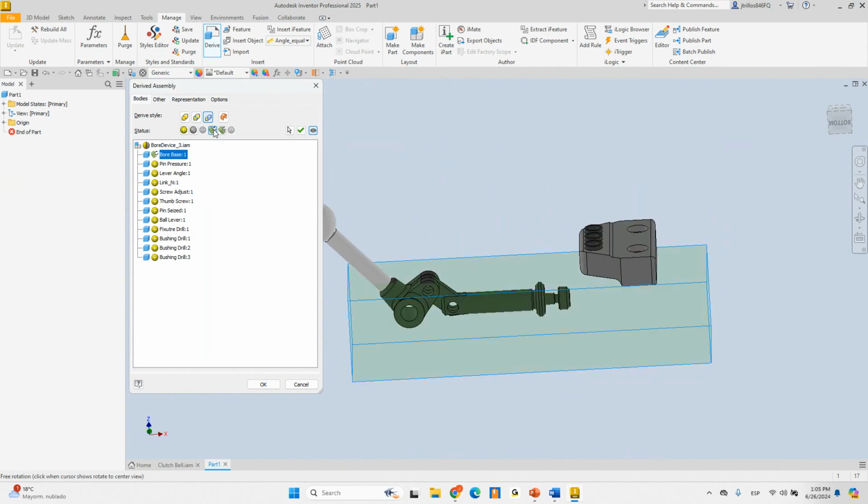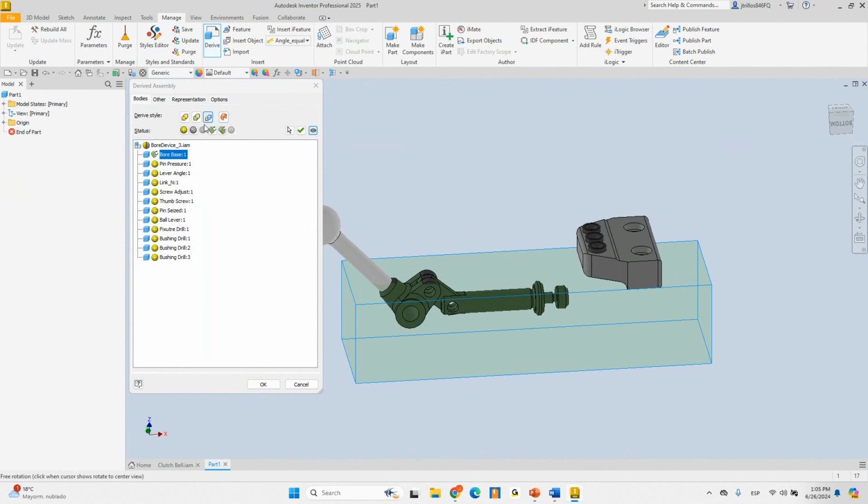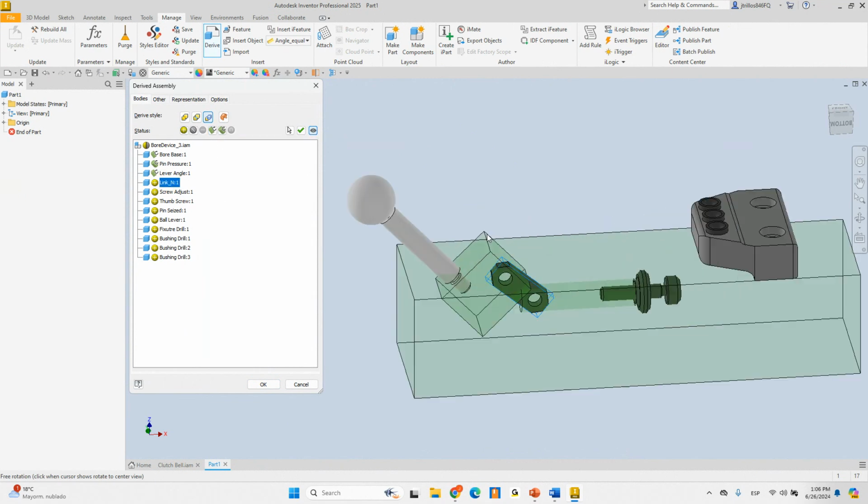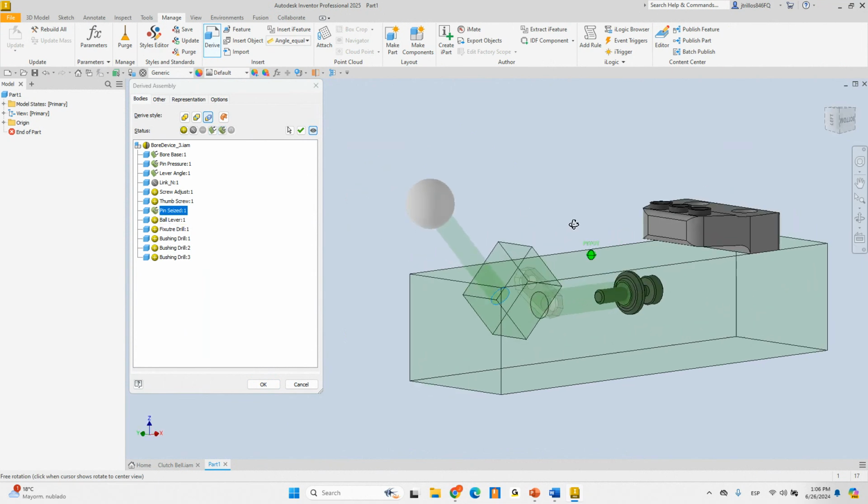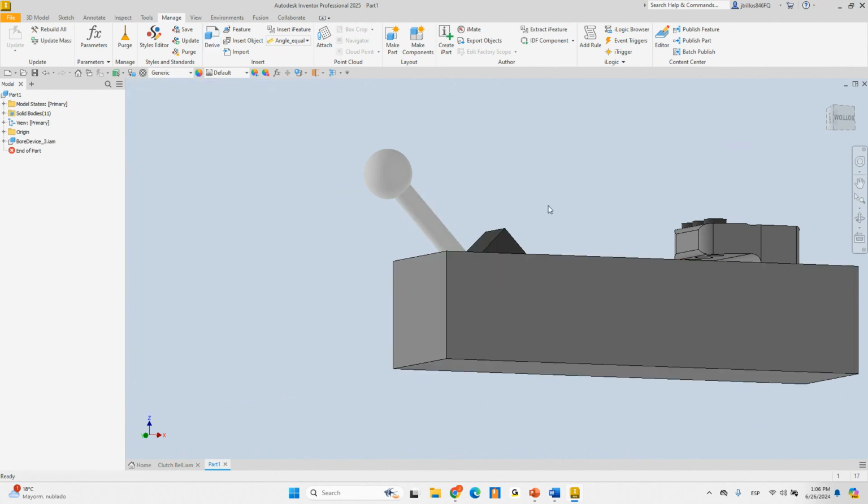For example, this one makes more sense if it's a bounding box, but maybe this one makes more sense as a cylinder. Maybe this one makes sense as a box, and so on. So basically, I can define how I want to export everything, or how we want to derive everything in my new part. All right. So very, very useful.